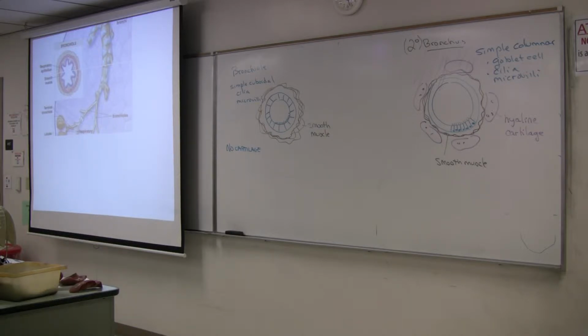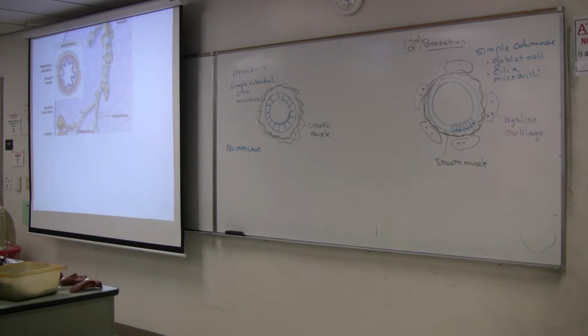So on Tuesday, we'll be talking about airflow and the same three factors that affected peripheral resistance in blood affect peripheral resistance in the airway: diameter, length, and viscosity. You can't change the viscosity of the air too much. I mean, you go down to Southern California on a very smoggy day, it may feel like you're breathing soup, okay? We can't change the length of the airways too much unless we're adding a ventilating tube. But the radius is more readily affected.